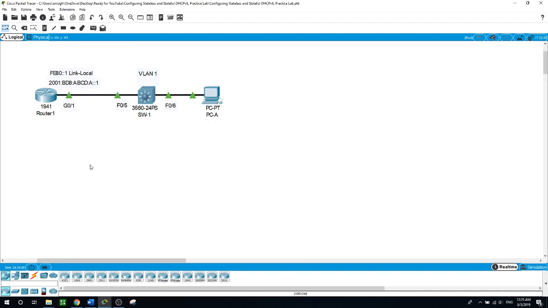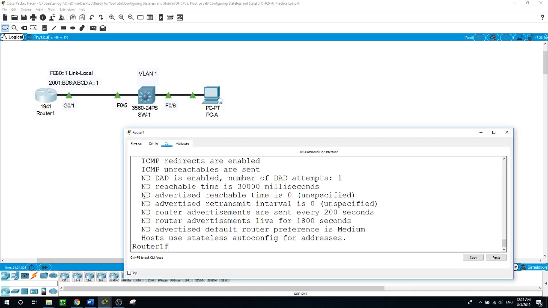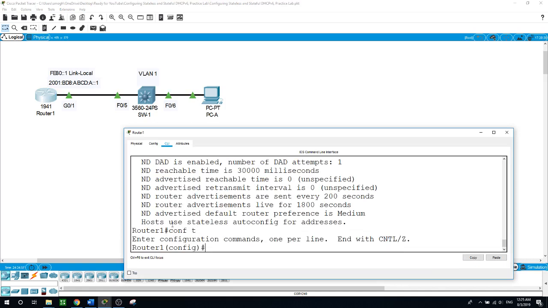Now I will configure the network for stateless DHCPv6 on router 1. First, I will create an IPv6 DHCP pool. So back to router 1, the command goes like this: config terminal, ipv6 dhcp pool.